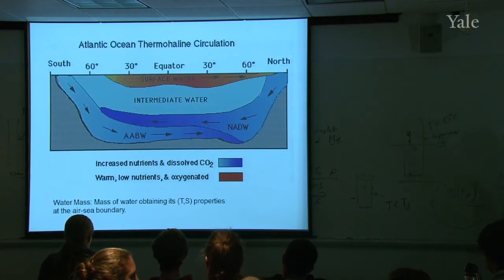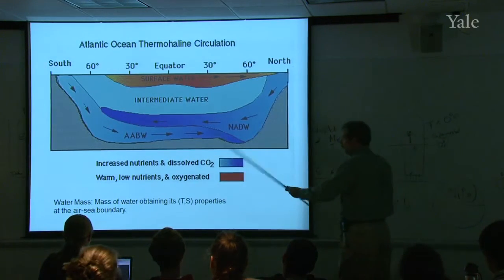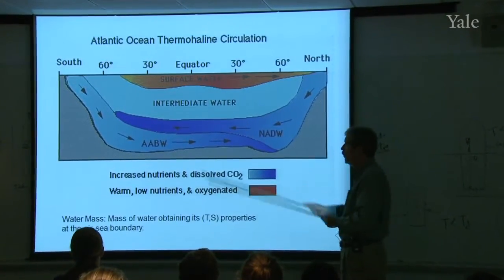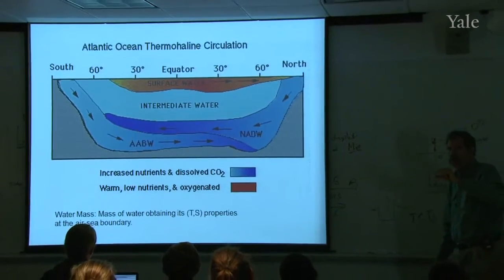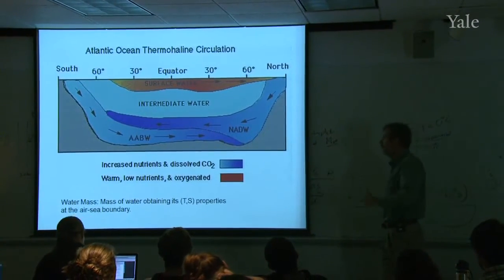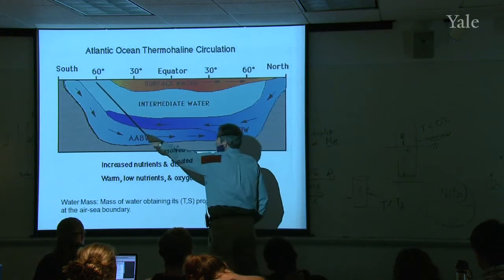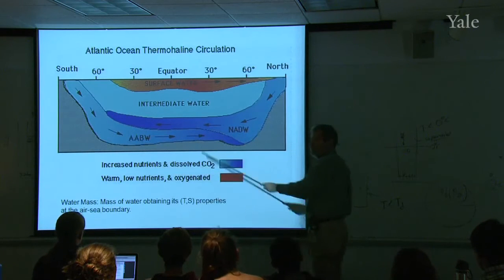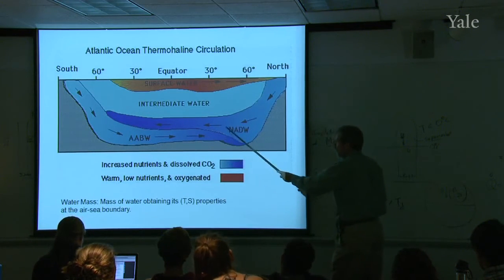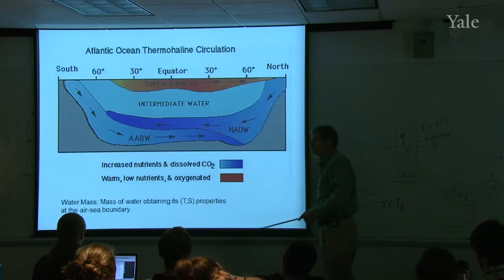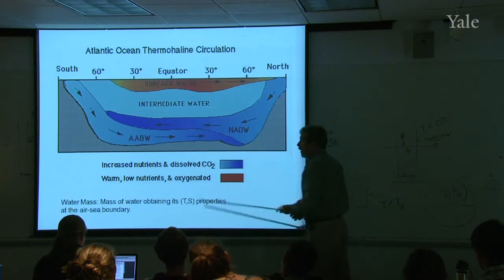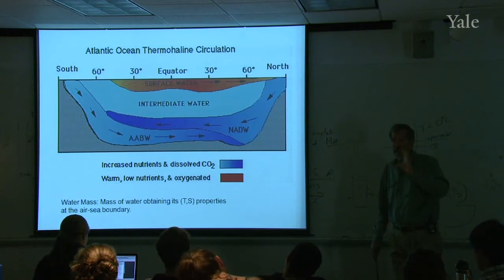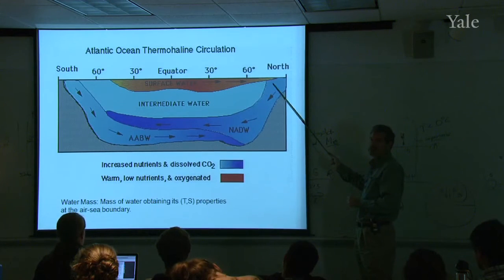So the cartoon then of the Atlantic Ocean, the same north-south section I've been telling you about, south to north, looks like this. You've got this warm surface water heated by the sun, kind of floating. It's quite shallow. You've got the Antarctic intermediate water coming in here. You've got the North Atlantic deep water, and then you've got the Antarctic bottom water. And eventually they lose their characteristics. They mix in with their environments. But for at least hundreds, maybe thousands of kilometers during their transport, they retain enough of their properties that we can identify them by where their source region was.